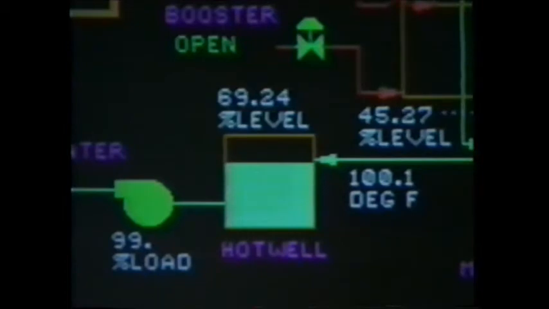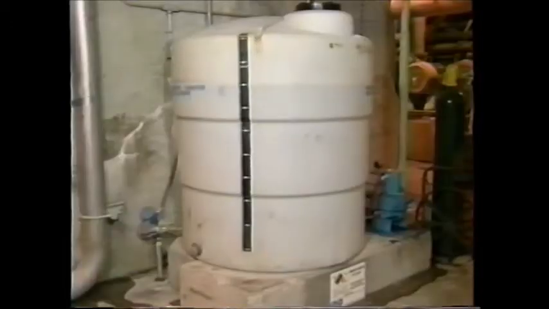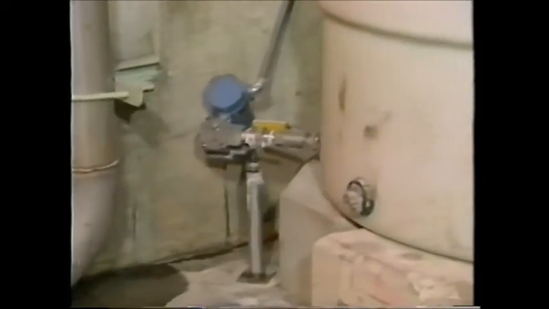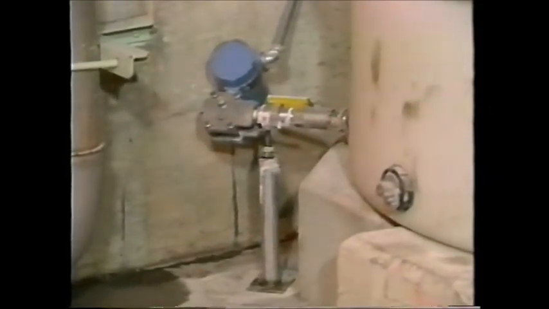Instrumentation systems that measure and indicate level are frequently provided in addition to or instead of sight glasses. They enable accurate remote level indication and control. There are many ways that instrumentation systems can measure the level in a tank or vessel. One method makes use of a principle we discussed in the segment on pressure, that the hydrostatic head of a column of liquid, in this case the level in a tank, is proportional to its height.